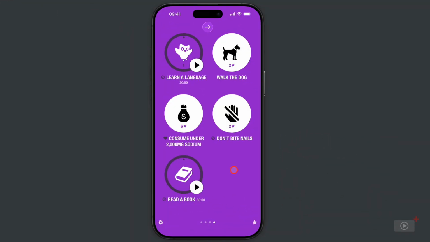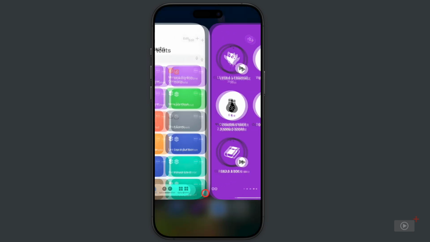The next automation is going to be starting and stopping a timer. And this, along with the health integration, I think is one of the most useful. So down here, you can see a new task. We've got 30 minutes of reading per day. Nice and easy. But I don't want to come into streaks in order to start this. Instead, when I go into my reading focus mode, I want this to automatically start. Then, when I come out of that focus mode, I want it to stop. Sounds complex, but it's really very simple.